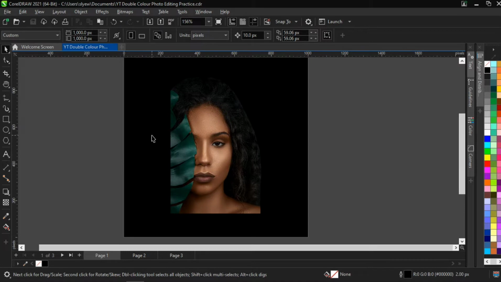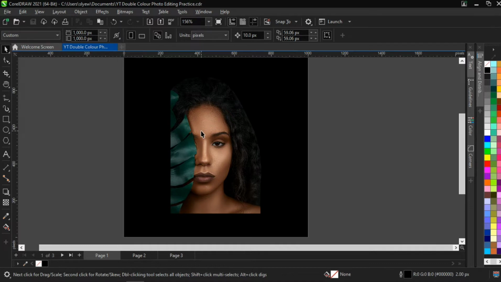So briefly, what we are going to do in this particular tutorial video is to get a portrait image. You can get a portrait image of your choice. It could be a lady, a man, or whatever you want to use. You can use it in this tutorial, but make sure the background is out, for you to get that feel of the lighting effects that you want to implement.